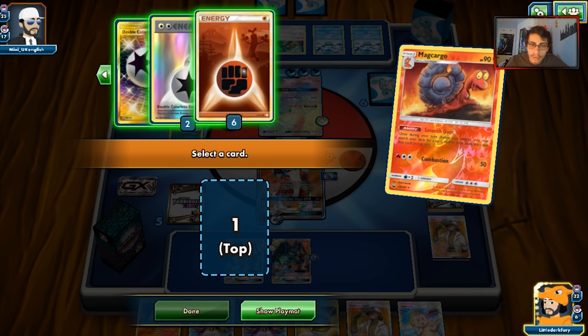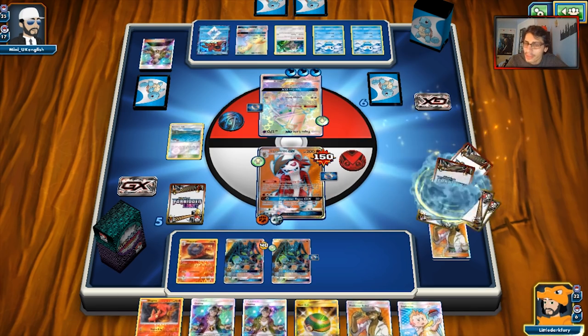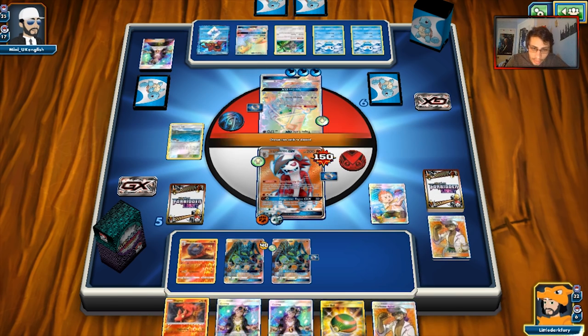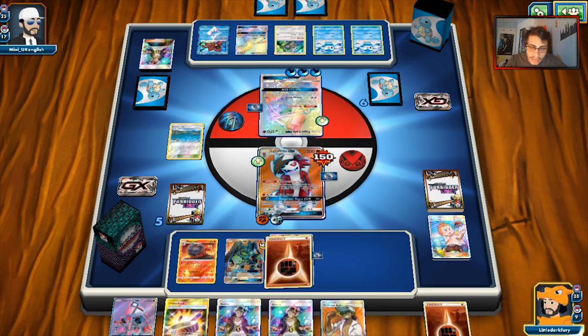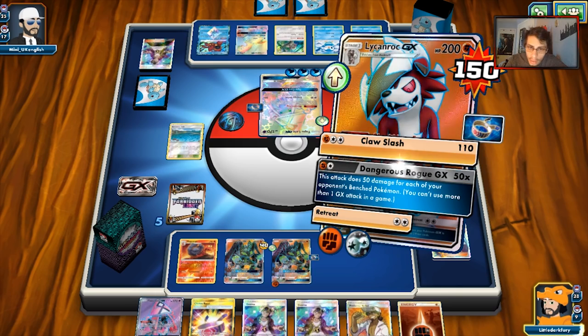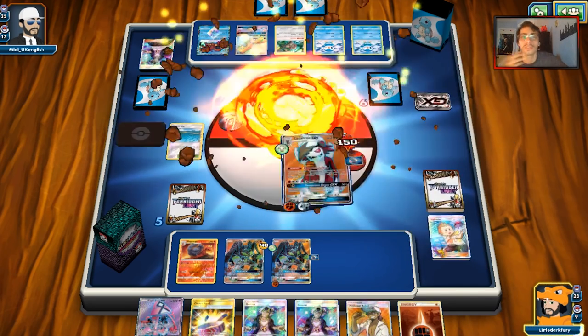And I mean, because we have the Magcargo combo, I'm actually gonna get a fighting. If I play the DC, he might play Enhanced Hammer. I don't know, I'm always paranoid of that card. So we'll do Sophocles. We'll attach the fighting to Zygarde, and yeah, we'll Dangerous Rogue him here. I could also Claw Slash and then finish him off with Cell Connector, but Dangerous Rogue is a better play. We'll just get this Lele off the board.